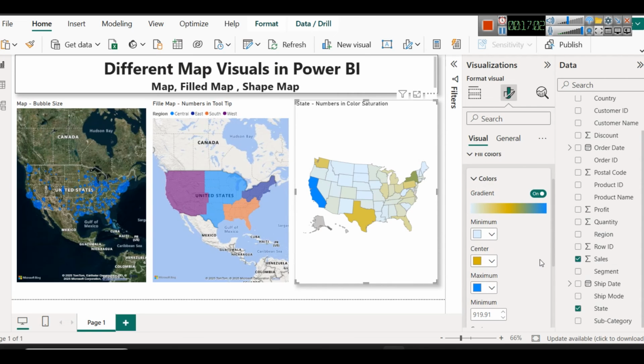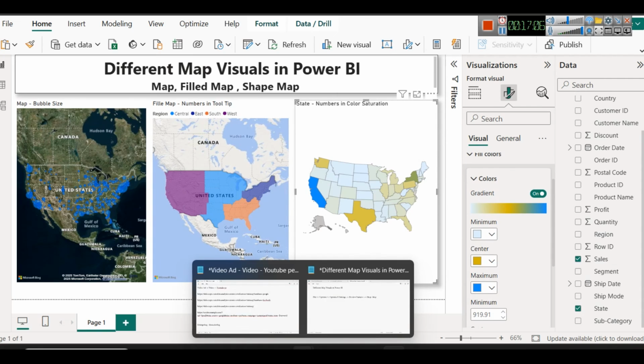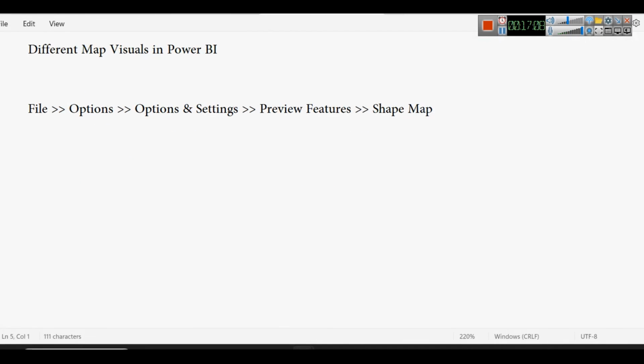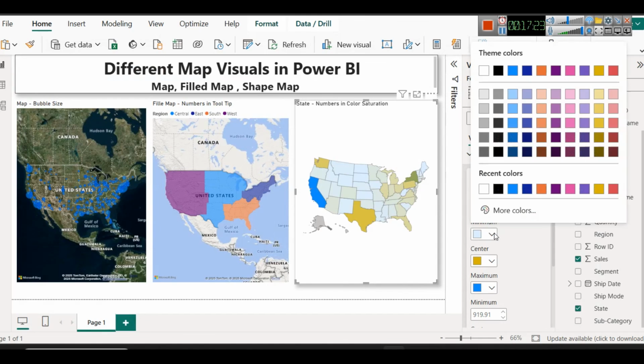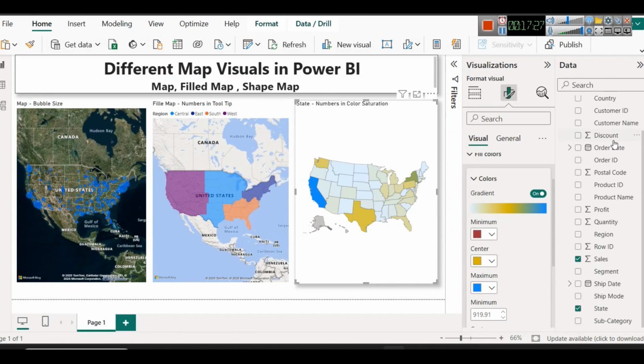Usually there is a way of displaying this data, and that is called red, blue, green diverging. Sometimes a client may ask you, I want it in red, blue, green diverging. What do we mean by that? For minimum, let's say danger, we show something like red.